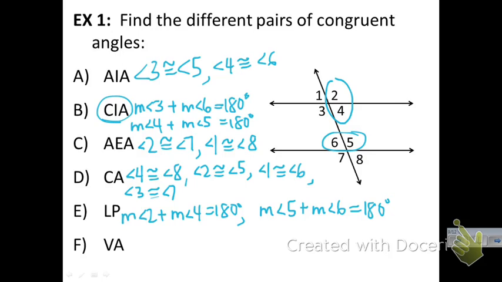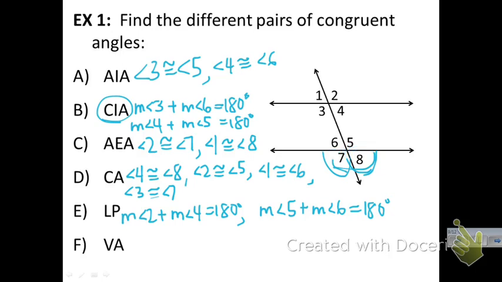We actually have 8 pairs. I'm not going to list them all here, but I can draw on there. We have 7 and 8, 1 and 2, 3 and 4, and then we have 1 and 3, and 6 and 7, and 5 and 8. And those will all give you linear pairs.